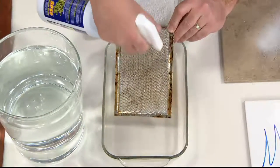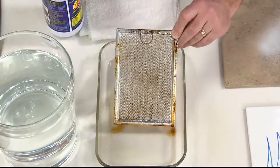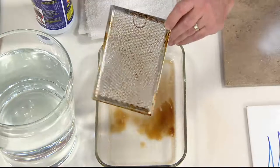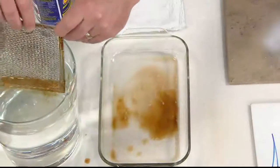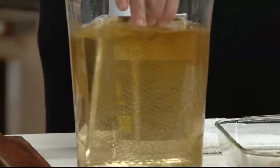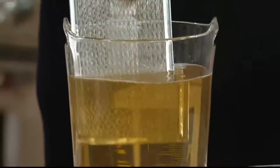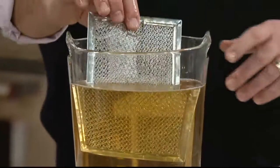This is what you'd call basically the grease trap from the hood of your stove or from your microwave. Not only is the grease built up in there, but the odors are built up as well. Watch what happens with GP66 when I just drop it down into some water — look how that grease melts right off that grease trap. It's like it's new again. Instead of spending money to replace it, the grease is gone, the odors are gone, thanks to GP66.